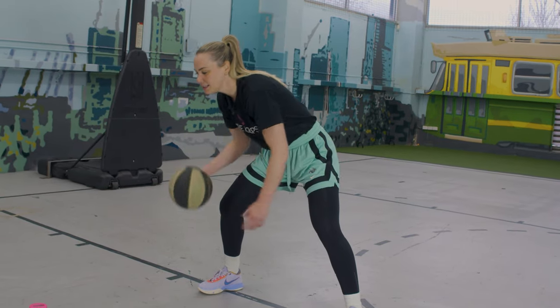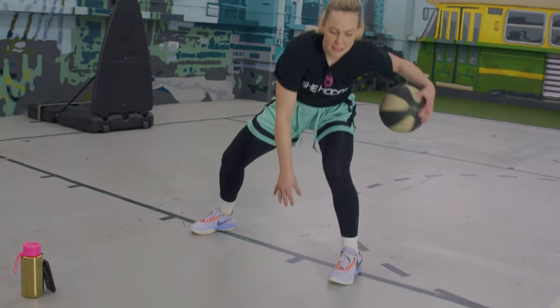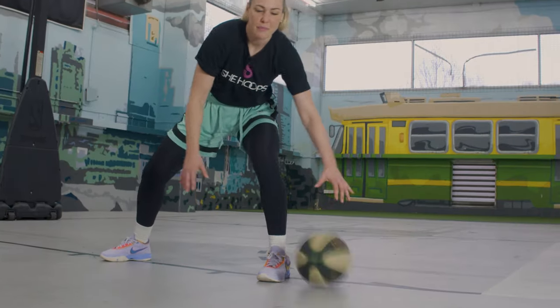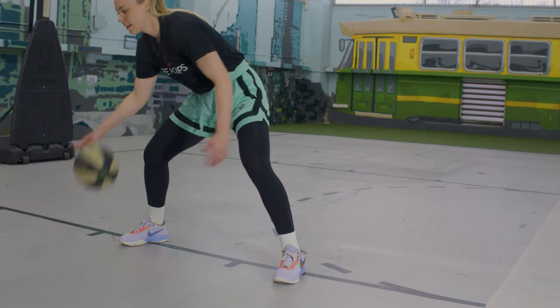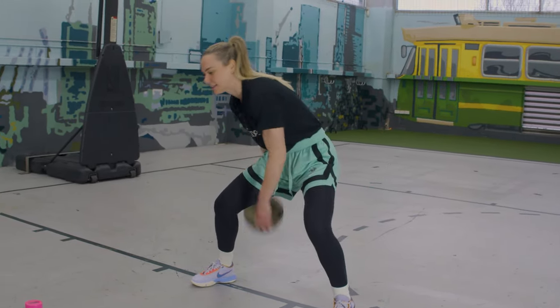So we're going pound, through. See how my hand's pushing the ball all the way behind my legs, all right? So the ball is hardly ever without being in my hand. You can hear how hard I'm bouncing the ball into the ground.